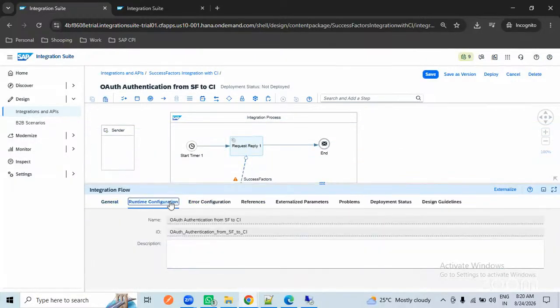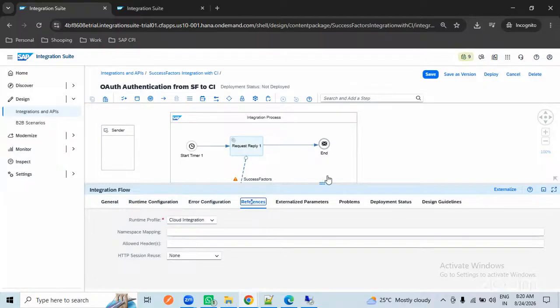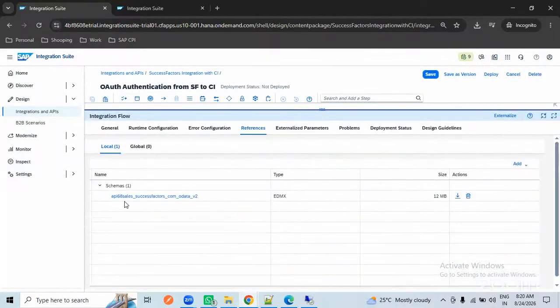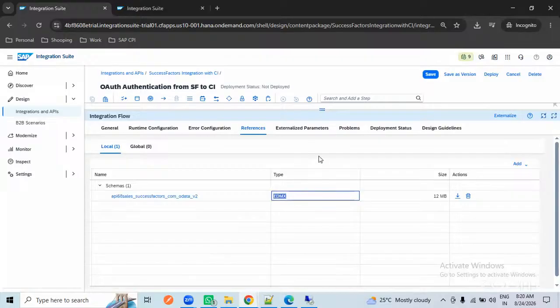Now go into the references. This is one of the EDMX files which is generated. So I will download it, which is kind of exhaustive.